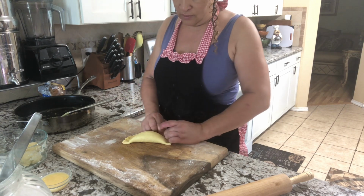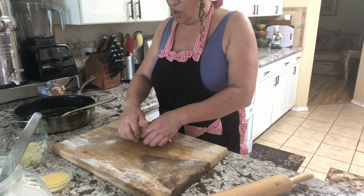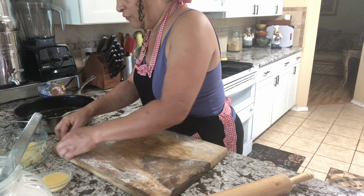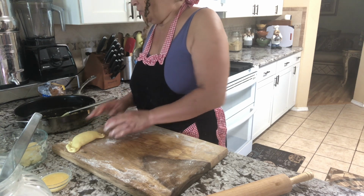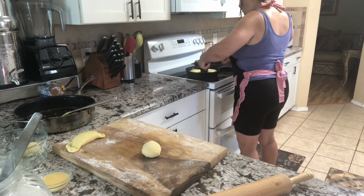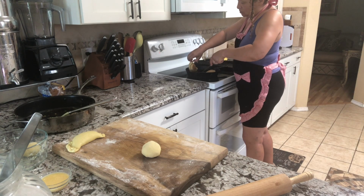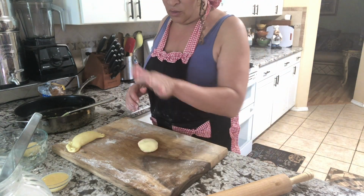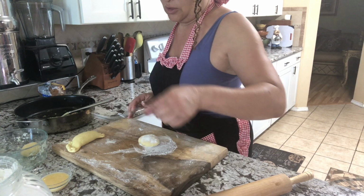Some people use a fork. I didn't think about that until now, but it's all right. So that's one done. What we don't want is for our filling to seep out. So that's why we push it down and then we kind of roll it over on itself. Seal the ends. Okay, I got one. Oh wow, I'm doing a lot of them. Let me flip these over. Carefully. Okay, this one, smash it down. I need some more flour, just a little bit.